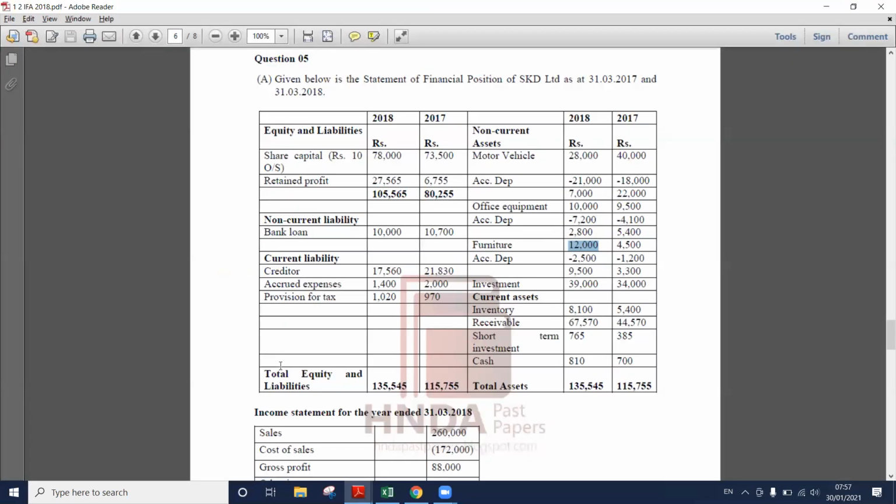Okay. Then what else? තාමනවත් තියෙන්නේ. මේක map කරන එක මම කිව්ව නේද? Right? Non-current assets ටික මේවගේ වෙනස් වීම අපි consider කරන්නේ investing activities එක්ක. Current assets, current liabilities link වෙන්නේ operating activities එක්ක. Equity and non-current liabilities link වෙන්නේ financing activities එක්ක. ඒකයි මෙතන change එක අපි ගත්තේ කොතනටද? Financing activities වලට. Right? මේ motor vehicles, office equipment වල change එක අපි ගත්තේ කොහාටද? Investing activities වලට. මේ current assets වල change, receivable change, creditors change අපි ගත්තේ කොහාටද? Operating activities, right? That link you should know, right?